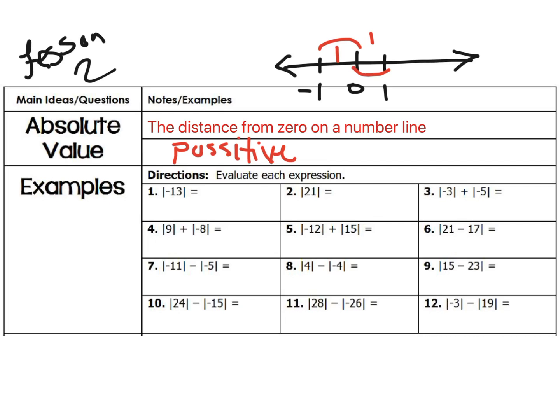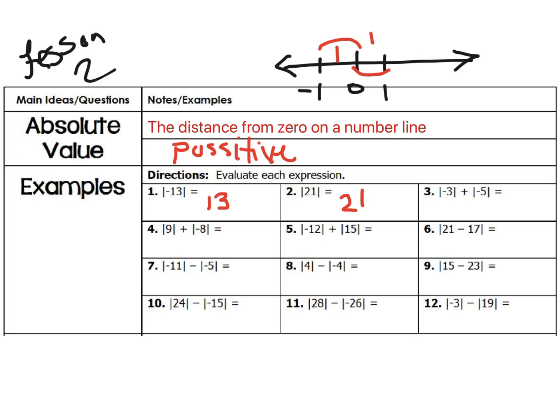The absolute value of negative 13, if I did my number line, I would count 13 spaces to get myself back to 0. And then some people get confused when I suddenly have a positive number inside the absolute value. Again, it is still a distance of positive 21 units away from 0 on the number line. Okay? And then they're going to throw us some different operations. We need to evaluate multiple absolute values and then put them together after we evaluate them.